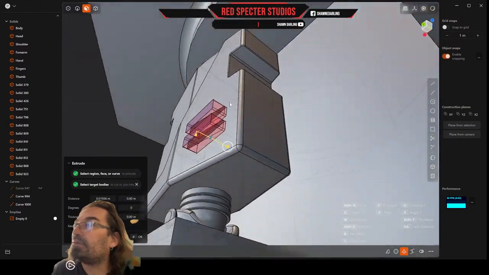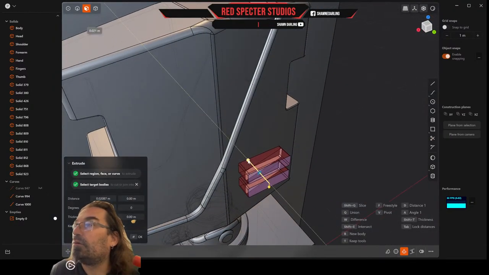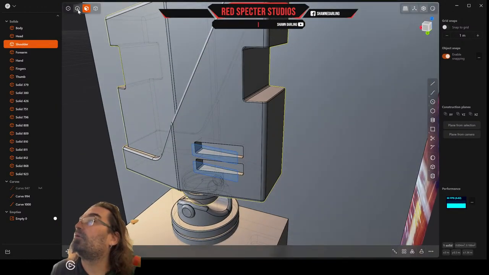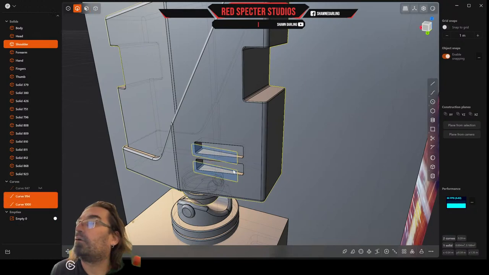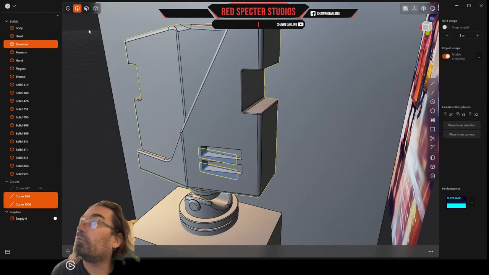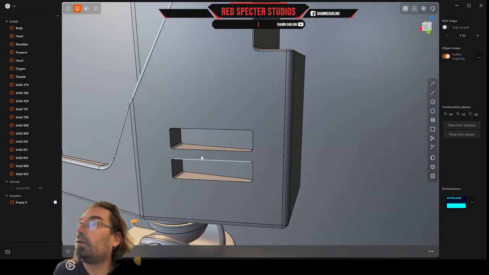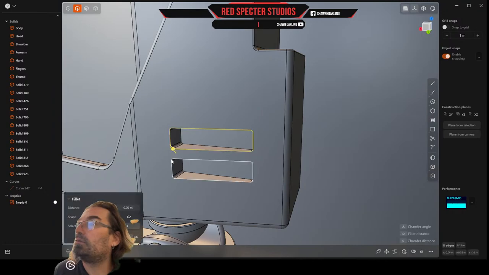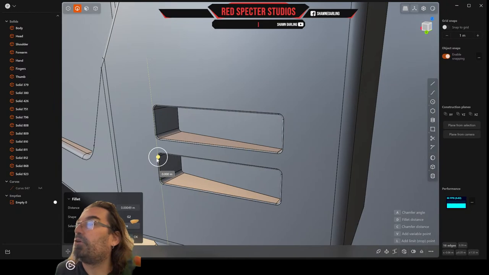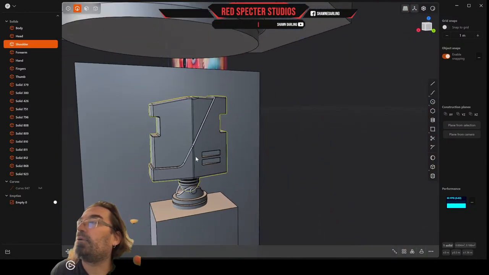Do I care that that's at an angle? Do I care? It's kind of cool that it is. Just make it go a little deeper like that and say good. I kind of like that. And we'll get rid of our curves. Whoops. Did not want to get rid of the entire object, so let's go ahead and undo that. Good. And now we will bevel these, or I should say fillet it. But fillet it with what? And good to go. Look how beautiful that is. That's amazing.